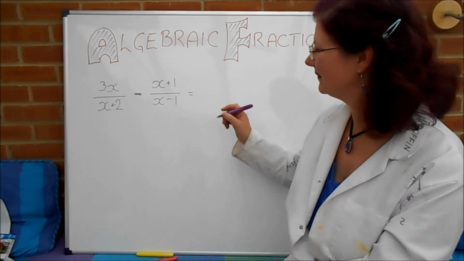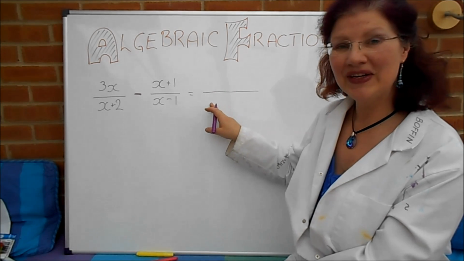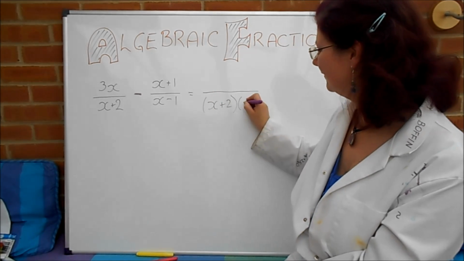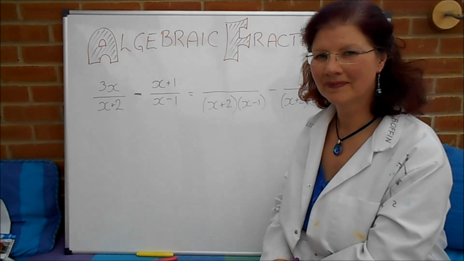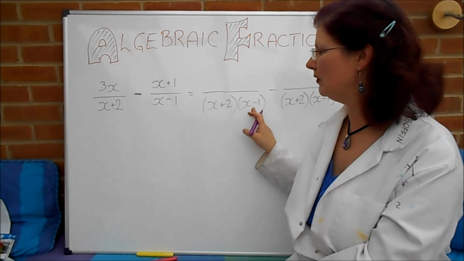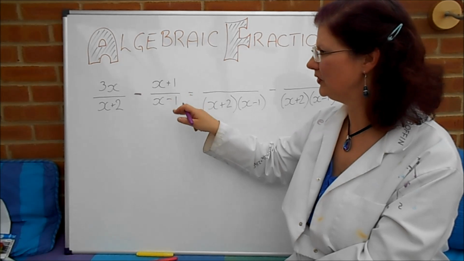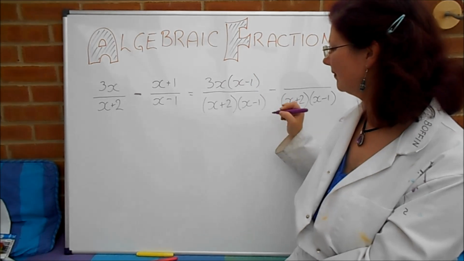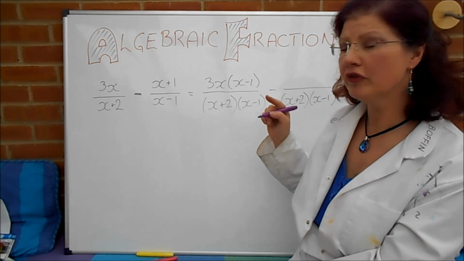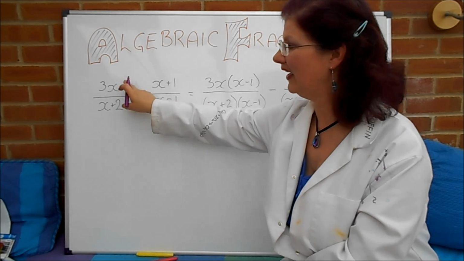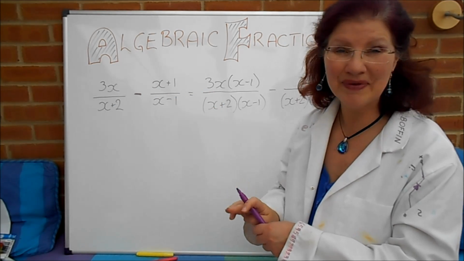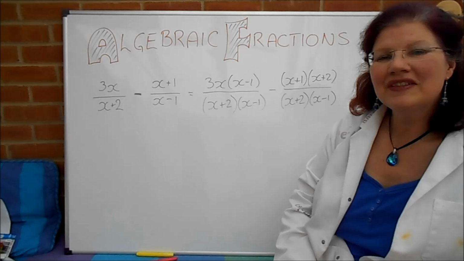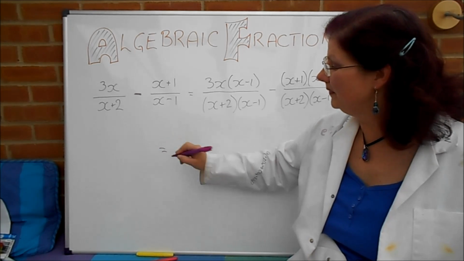Right, here we go then. For the denominator, we're going to use those two expressions just multiplied. I'm going to speed this bit up while I write it out. For the left-hand fraction, the bottom's got multiplied by this bracket bit at the bottom, so the same applies to the top. And the same over here. Sometimes people call this cross-multiplying because that bit gets multiplied by that and that bit gets multiplied by that. If that's the way you like to remember it, that's totally fine. Okay, there's our tops and bottoms. So what we're going to do now is just simplify it all.